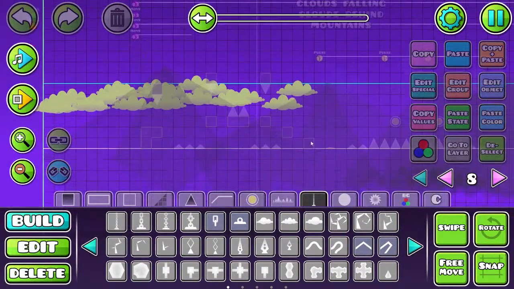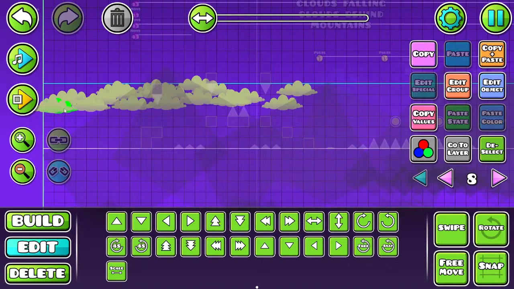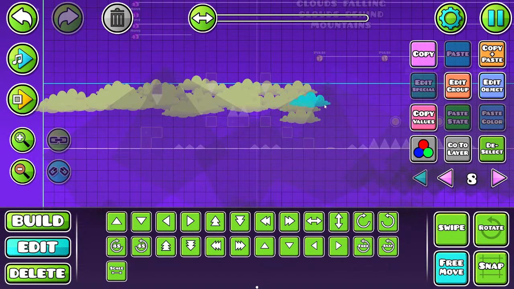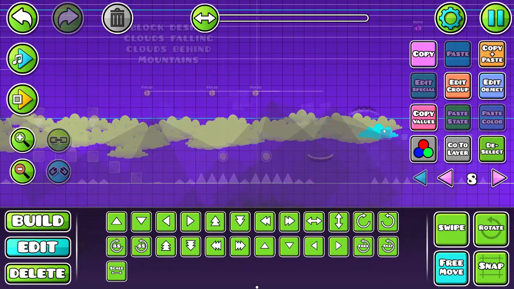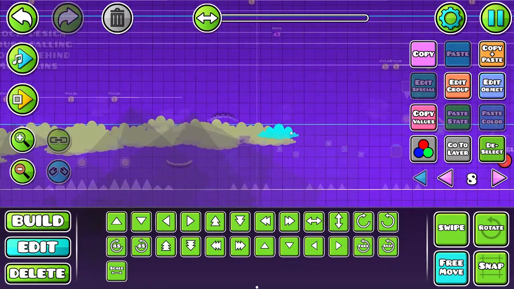Okay, we've got a nice color yellow. Now we're just going to create a cloud layer. Very not lazily. Very professionally.